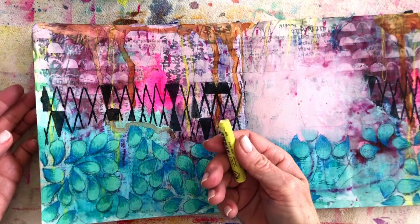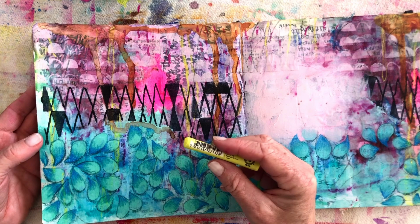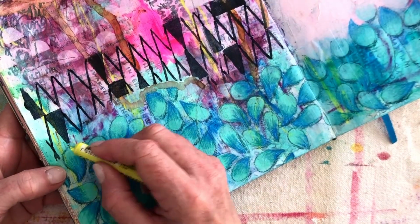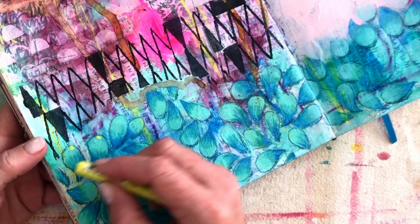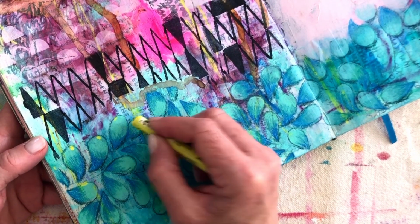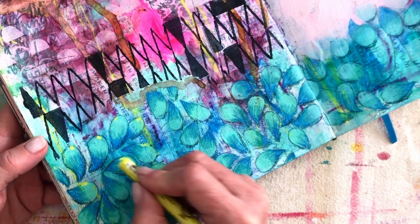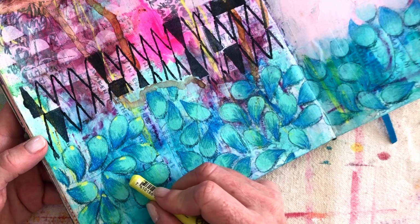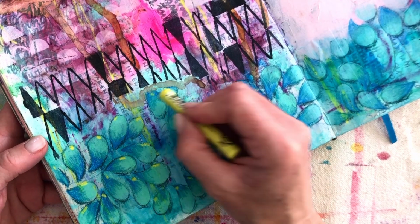Finally, I'm adding a highlight with my lemon yellow Caran d'Ache Neopastel to each drop, looking at where the light would be coming from. Since I added the shadow on the bottom, I know the light's coming from the top. So just a dot will do. So this gives these drops a lot of dimension, and it's also kind of transforming the spread.